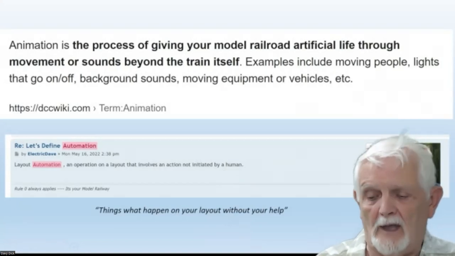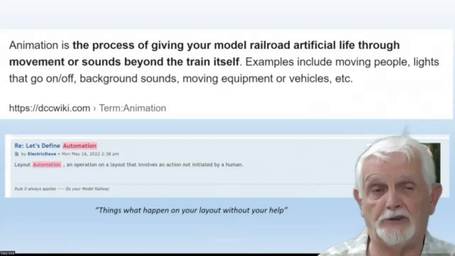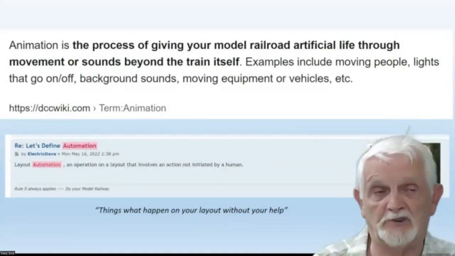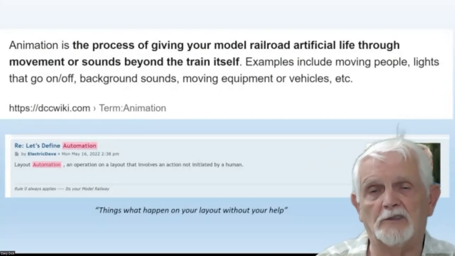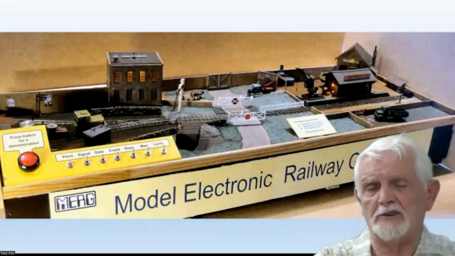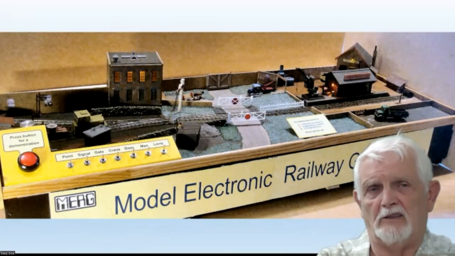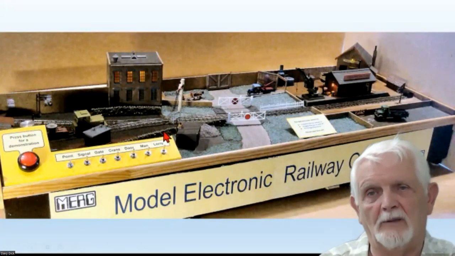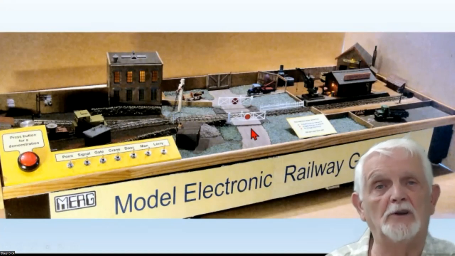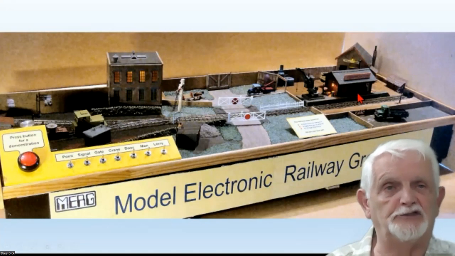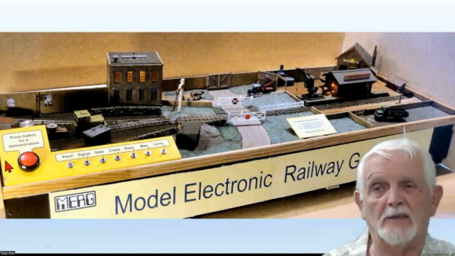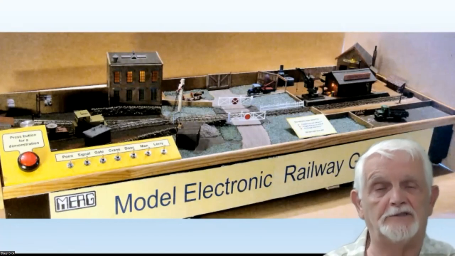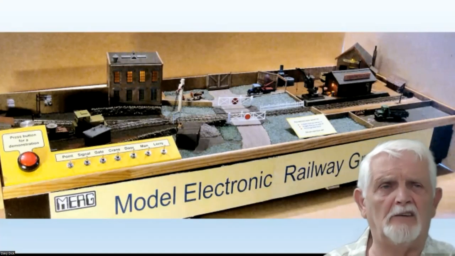So we're looking at animation or automation. Automation could apply just to the train movements, or it could apply to animations, to automate animations, which is what we're doing largely in this layout. I thought it was worth looking at its origins. This was the original version of back and forth. It started life as only one loco that ran up and down a single track with a Y point at one end, and the signals moved, the gates moved and so on, there's animations at the shed.